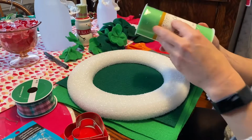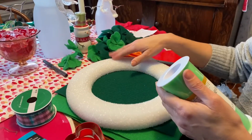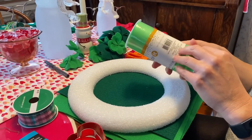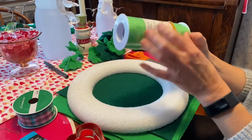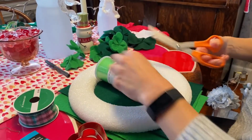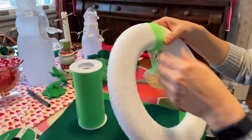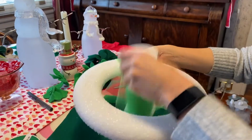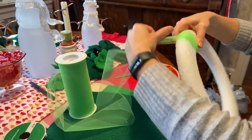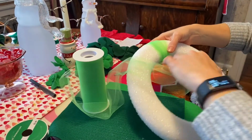So the first step that we need to do, most of your clovers are going to cover the wreath, but I thought that is kind of ugly looking, so I wanted to cover it with something, so I purchased this tulle, and we're just going to wrap the wreath with the tulle. Okay, so basically you're just going to take your tulle, I leave it on the spool, and you're just going to wrap it around the whole circle until it's all covered.